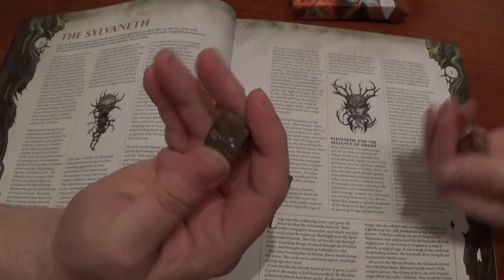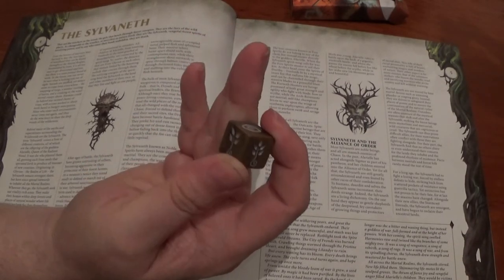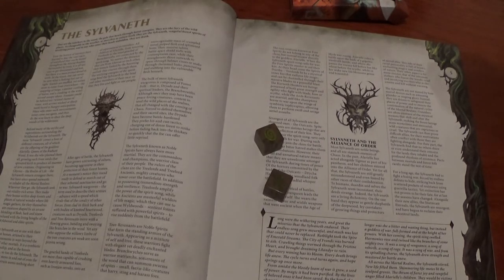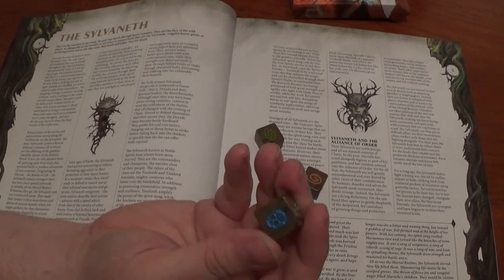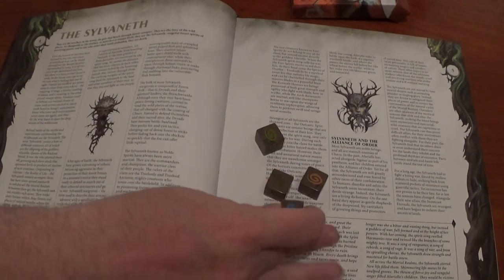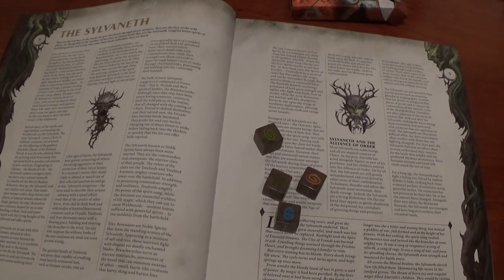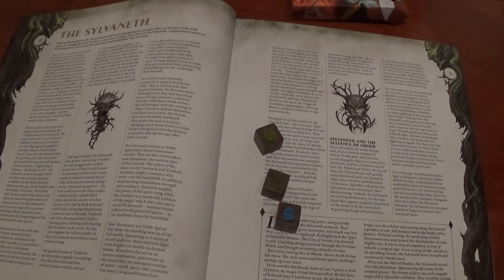So, you've got 2, 3, 4, 5. I presume the skull's 1 and that symbol is 6. Yeah. It's really 6, skull 1, I would imagine. I think so. Yeah. I would say the skull is going to be 1. Very nice. These are really weird. They are, aren't they? They're neither one thing nor the other.